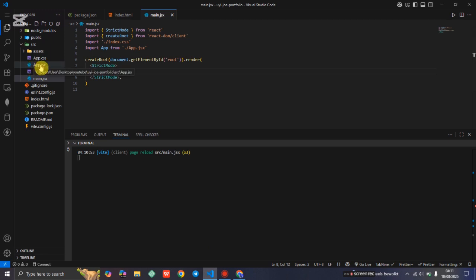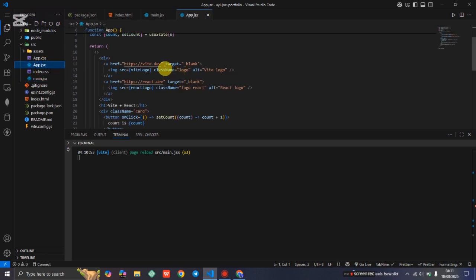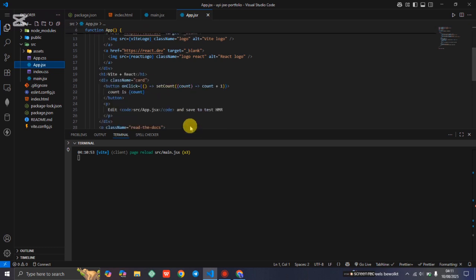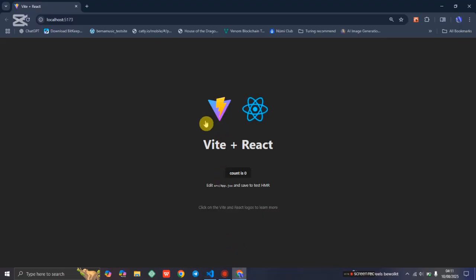Now going to app.jsx, you click it, and then I want to remove some things because I don't like this. I don't want it. We'll need to build from afresh. Let's do some manipulation and see what happens. Vite plus React. If I change it to Utaju, you see, it is Utaju.